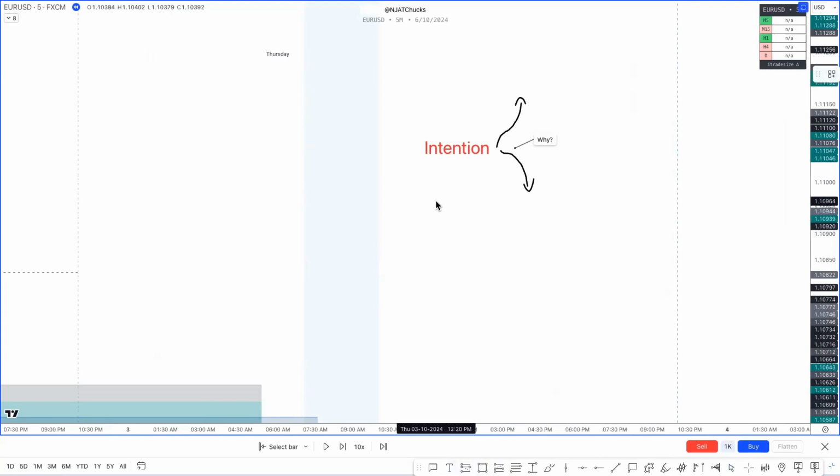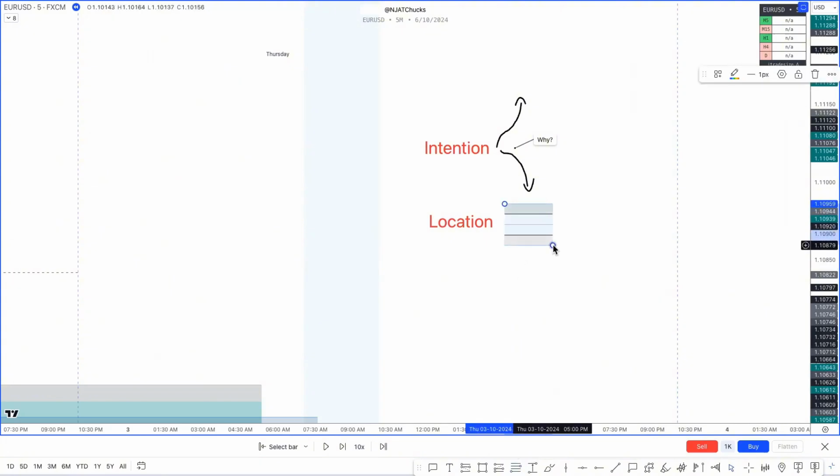Next, I care about location. Location is going to be one of those things to help me understand what is the probability of today's session. Where am I located for current price delivery? This is going to be my biggest understanding on if I'm in a high probability session for a direction of the intention to be shown, or if I'm in a low probability intention for the session to be shown. This is definitely going to influence my expectations for the session.